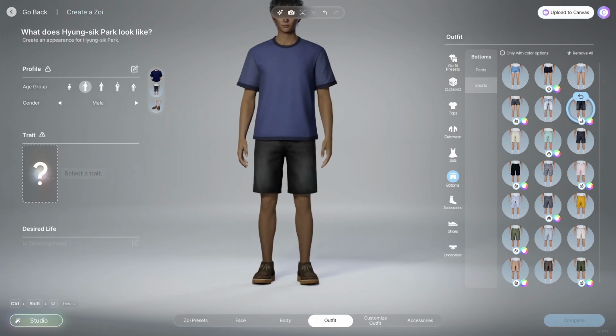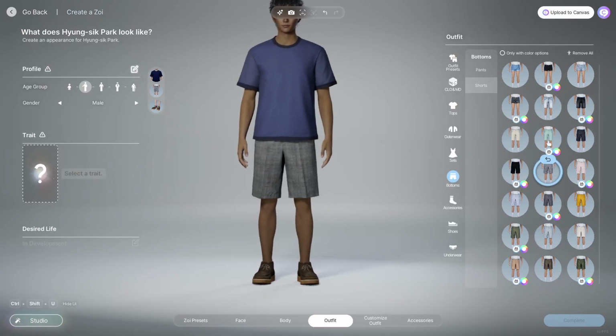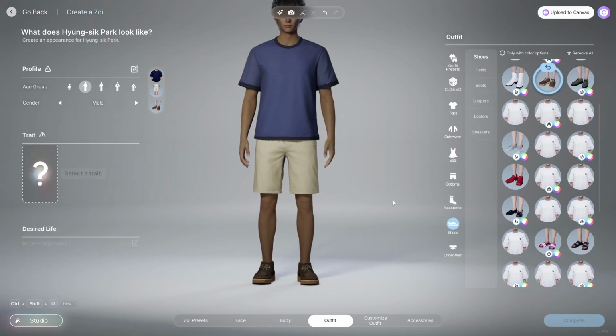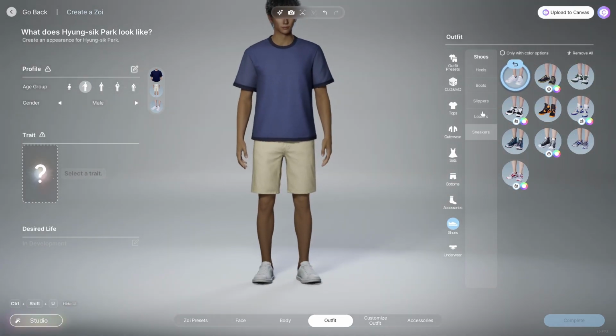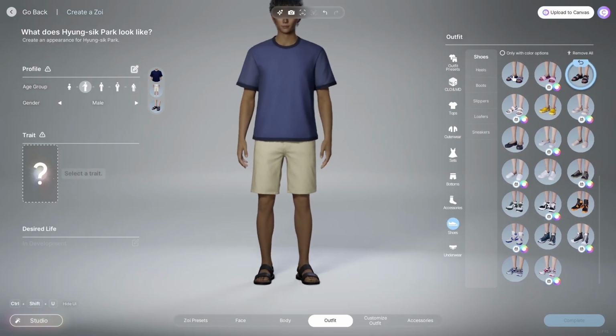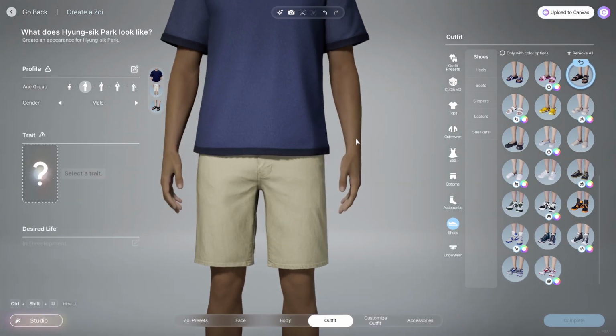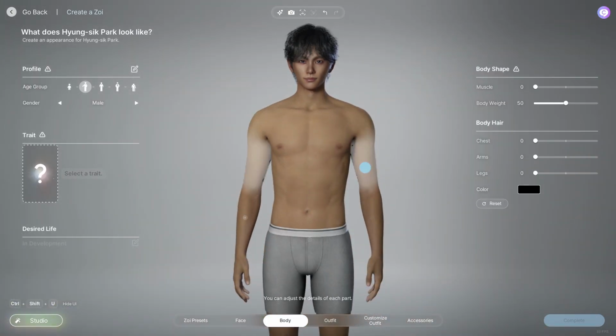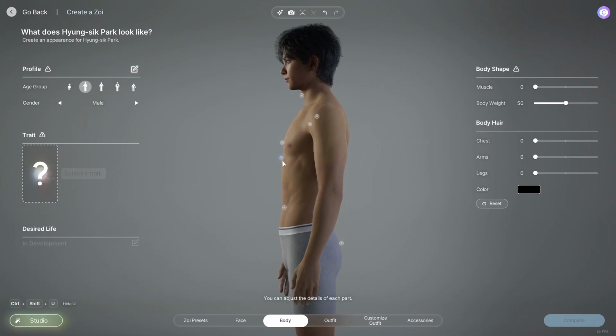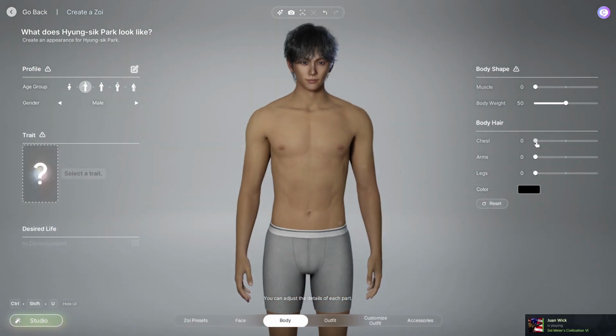But keep in mind, everyone, this is literally a demo, so there's stuff that is bound to change. The game isn't actually released yet, so this is a great opportunity for them to get feedback from the different communities about what people are expecting or what they want. I think it's really cool that there are a lot of customization options for changing colors or adding patterns, but I do agree with people. I wish the sliders for creating your body shape were a little bit more diverse.